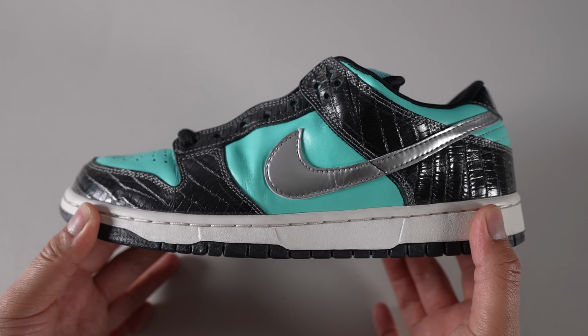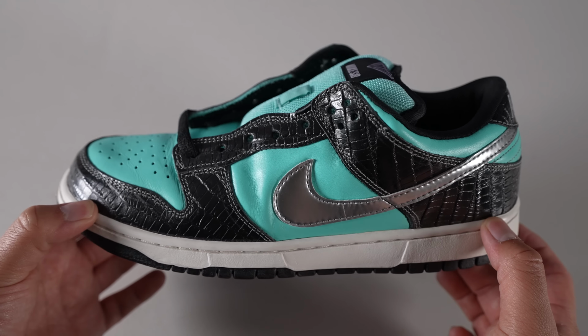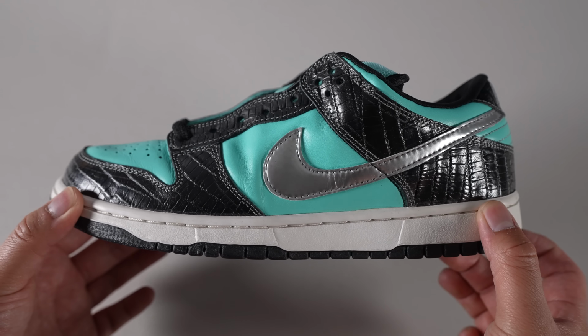The Tiffany Nike SB Dunk Lows. This is an honorable mention. And if you hear dog noises, it's Alex's dog, a corgi, Butters. So if you hear barking, growling, there you go. Pretty much all the shoes have the original box, tissue, and the laces.